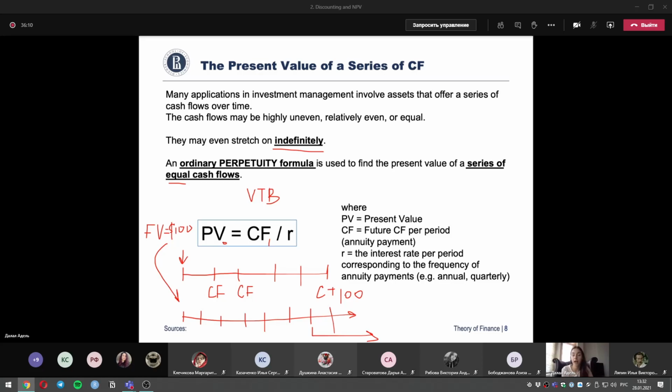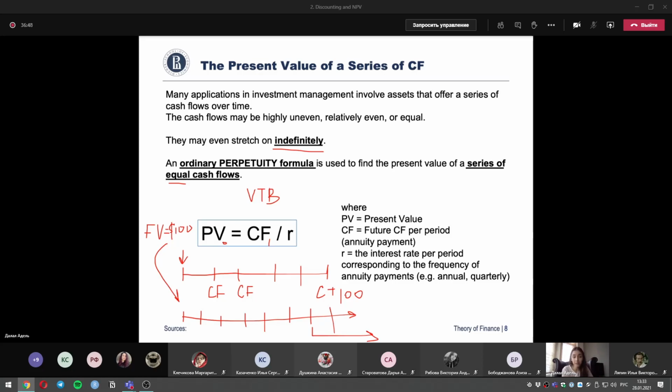If we consider non-financial assets, there was an example in the chat: real estate. When we buy real estate to let it and get rental payments, we also get, let's say, fixed payments in perpetuity, and then we just resell this property to another buyer, and this buyer will receive cash flows by letting this property.